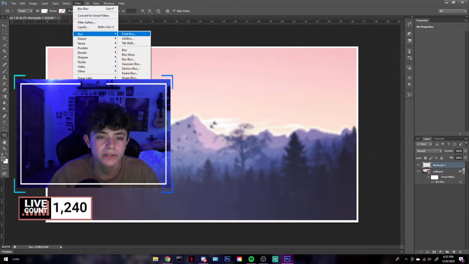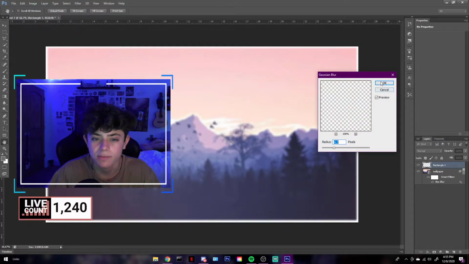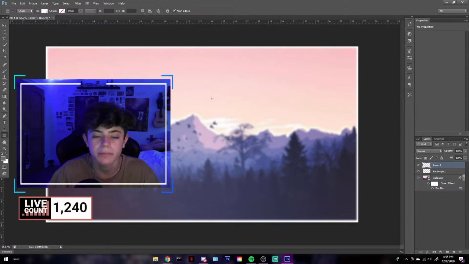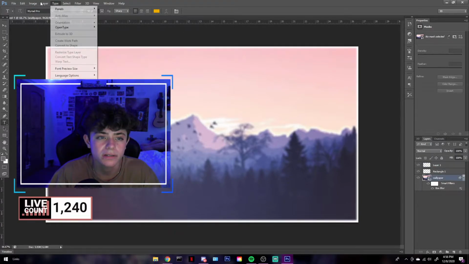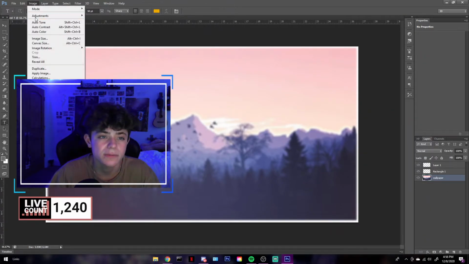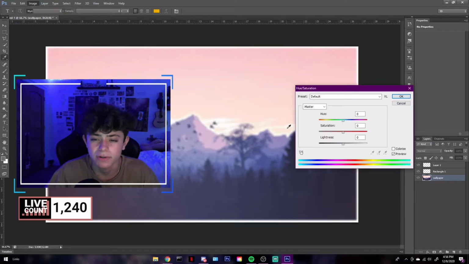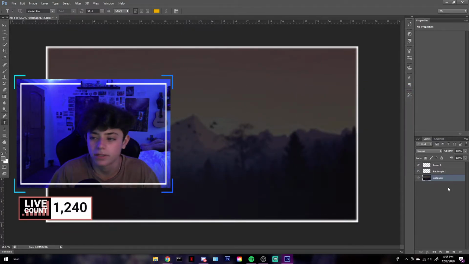So once you got that, you just do Filter, Gaussian Blur, and this is where you can do that little text effect that I have with my other games and all my other thumbnails. Now, you can just do a simple thing. Also, you could change this by going to Image, Adjustments, and Color. Wait, I gotta rasterize it, I think. Yeah, rasterize, Image, Adjustments, Hue and Saturation. This is a big thing, too. If I want to make it darker, so I do, like that. Perfect. Now we're gonna go back to the first layer.